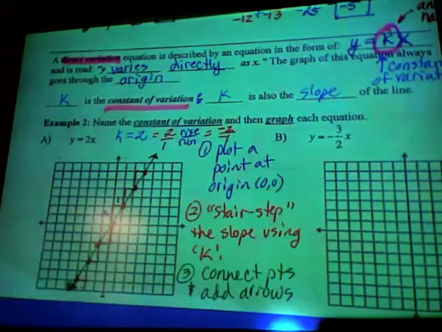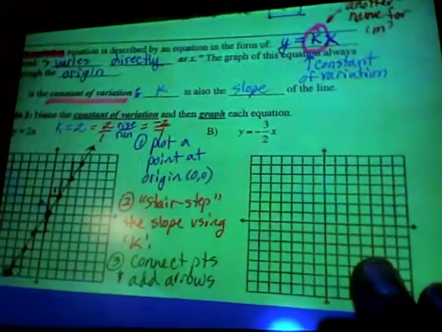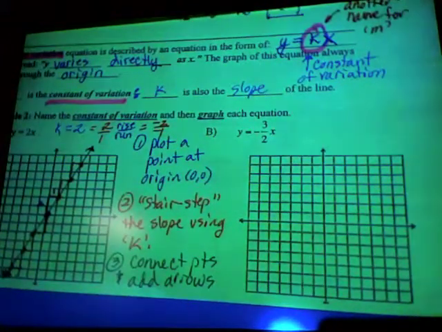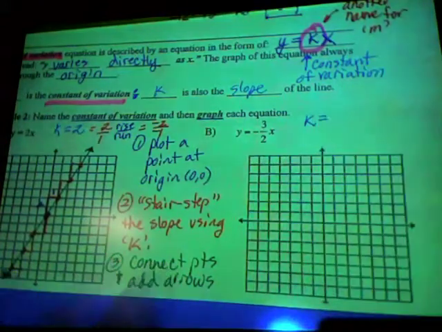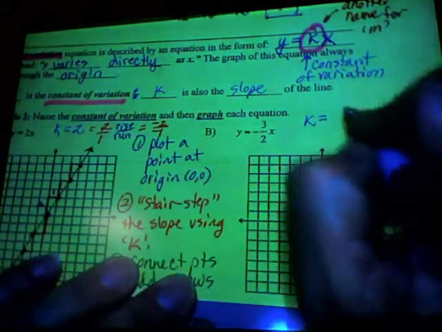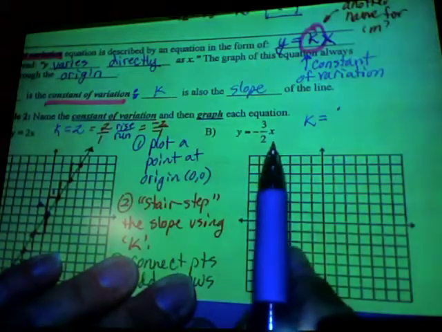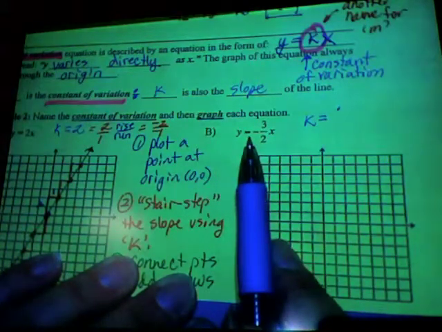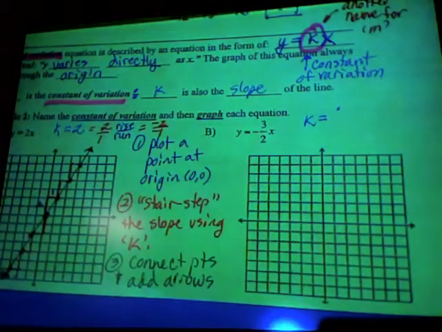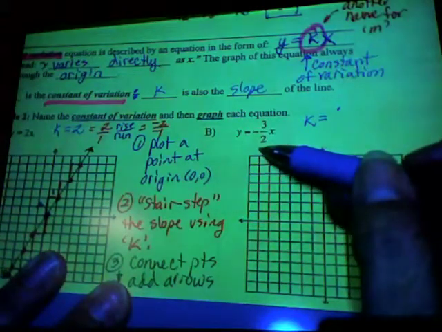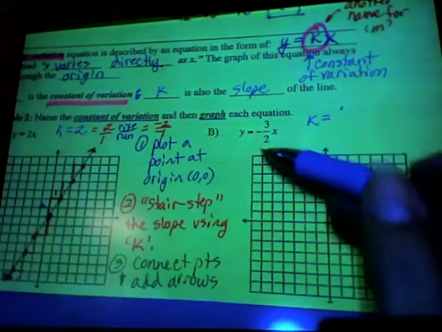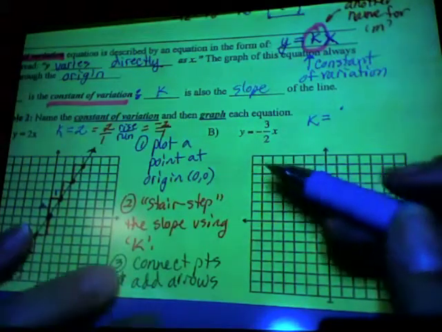All right, so you try B on your own. So run through these steps yourself, find out what K is. If K is negative 3/2, what do you do with that negative? You have to choose where to put the negative. You can't just let it hang out to the side. What if I put the negative both top and bottom? What's a negative over a negative? Is that right? No. So your negative either has to go in the top or the bottom. It doesn't matter which. Watch what happens.